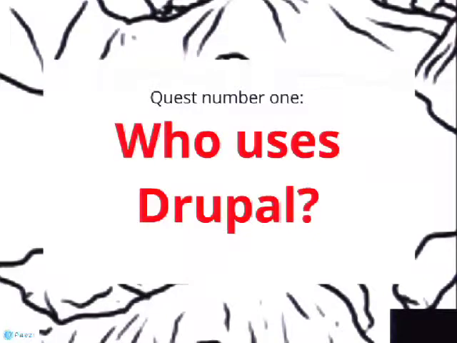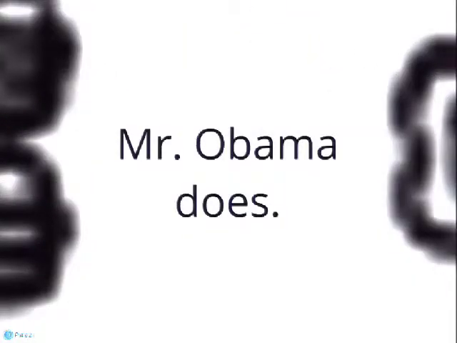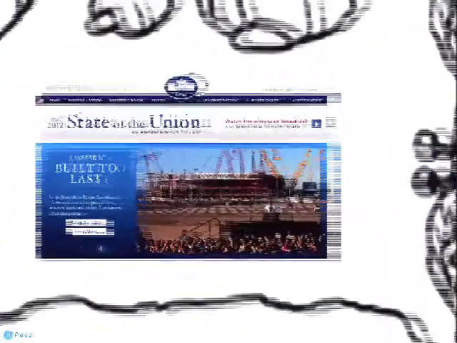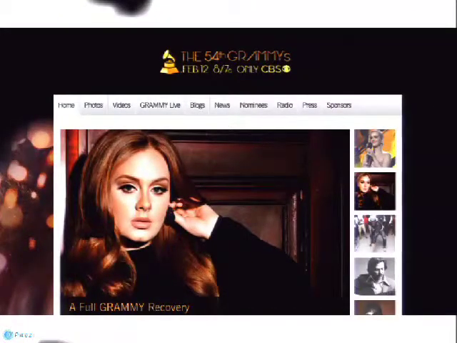A good starting point is to ask who uses Drupal. And it turns out quite a few people use Drupal. And one of them you might know, he's called Mr. Obama. He has this blog of his where he posts stuff he wants the nation to know about. He uses Drupal. Here's another company or organization using Drupal, the Grammys. They switched to Drupal, I think it's 2 years ago now, 2 Grammy Awards since. And that was the first time the Grammy.com survived the onslaught during the awards.